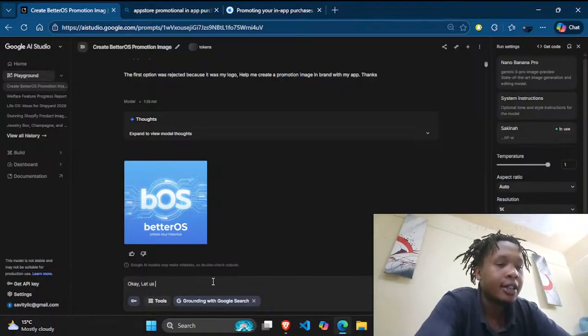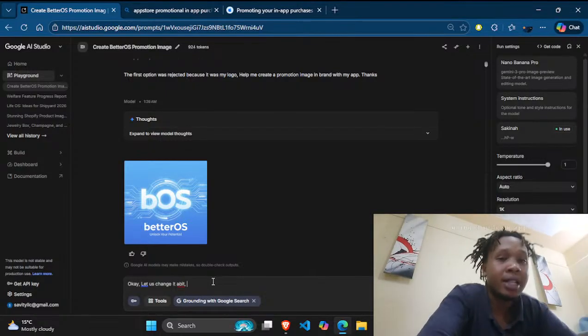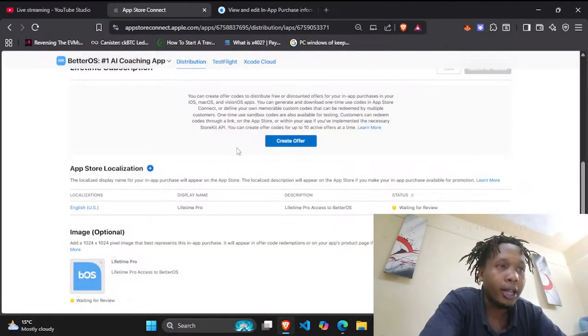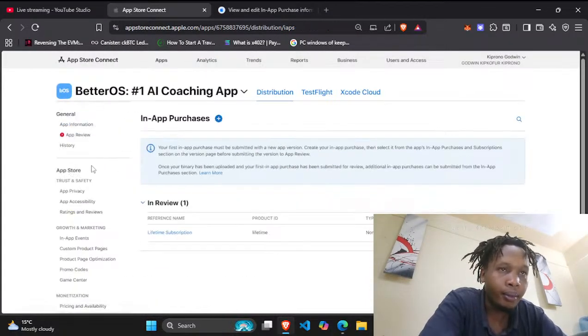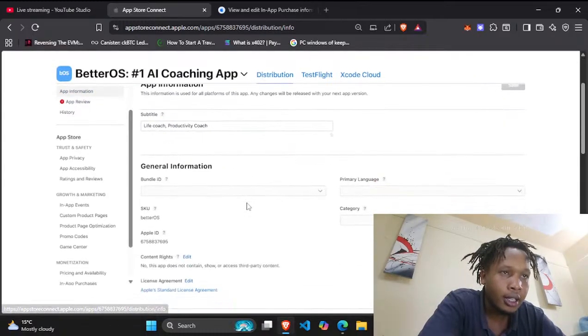Let us change it a bit. Then let's describe to the AI what Better OS is all about. So let's just copy our description over here. Where is it? Is it here? App information. Yes.